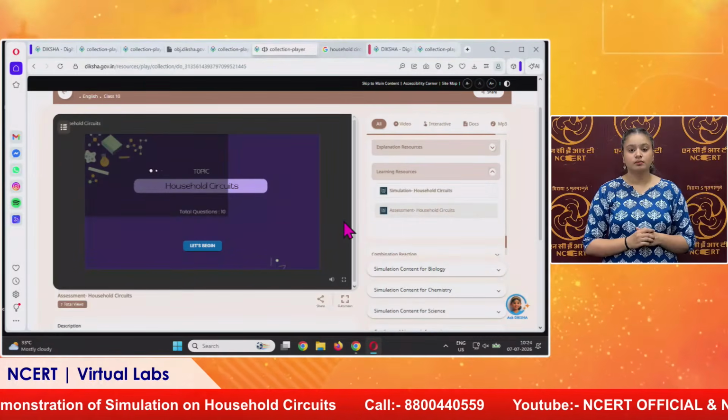It is very important to have a stable internet connection, so that you can access all the features very smoothly. We have this self-evaluation question, but since we do not have enough time left, we will be taking a few of them, and the rest you can solve on your own.